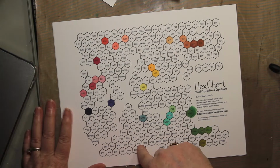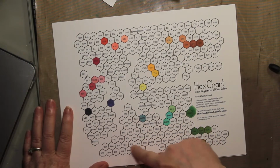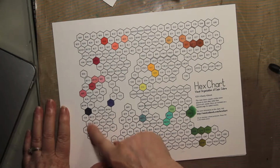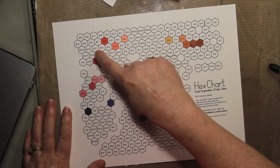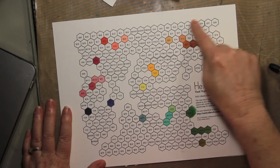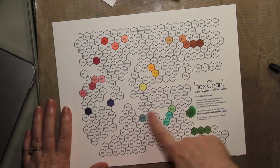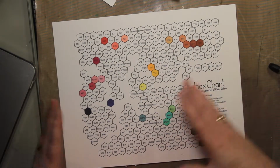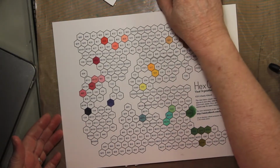In fact, out of all the papers that I went through, I had a very hard time coming up with anything in this family, and very little did I find in the BV and the V family down in here. The colors that I use the most are in this range, and I would expand in here to get my hair colors, yellows, my blue-greens, and my greens. It's very easy now to expand my supplies based on the style and colors of papers that I purchase.